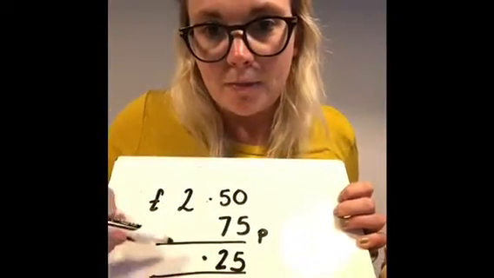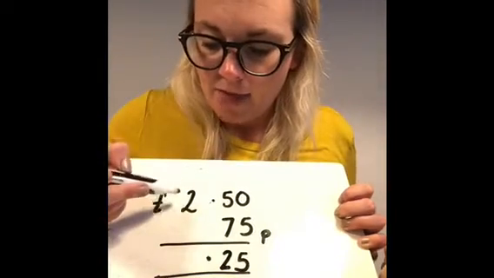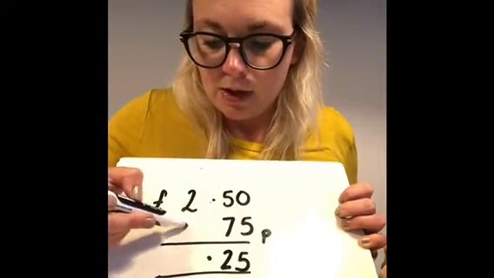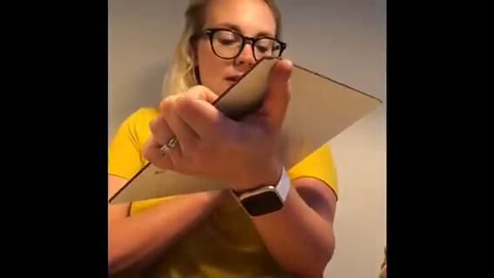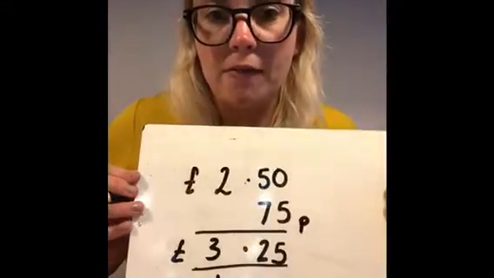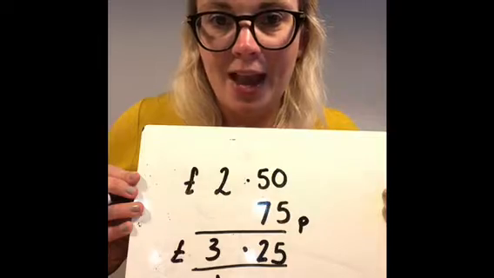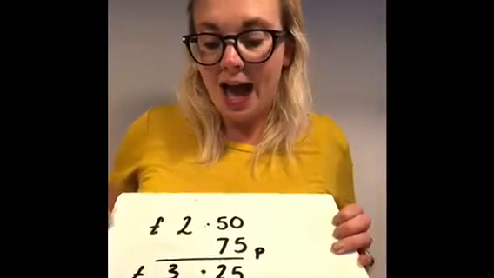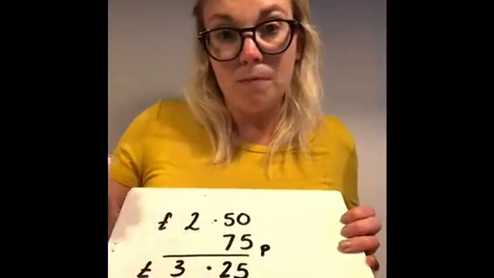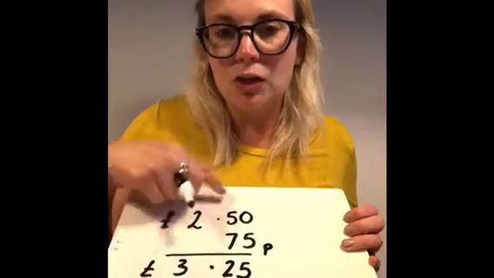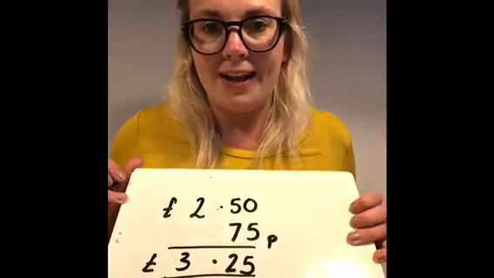It separates the number of pounds and the number of pence. And then I've got £2 here, no pounds here, and £1 here. So it's £3 and 25 pence. Okay, so that is how I would add amounts, and there are different numbers of digits. Just make sure you're lining them up correctly.